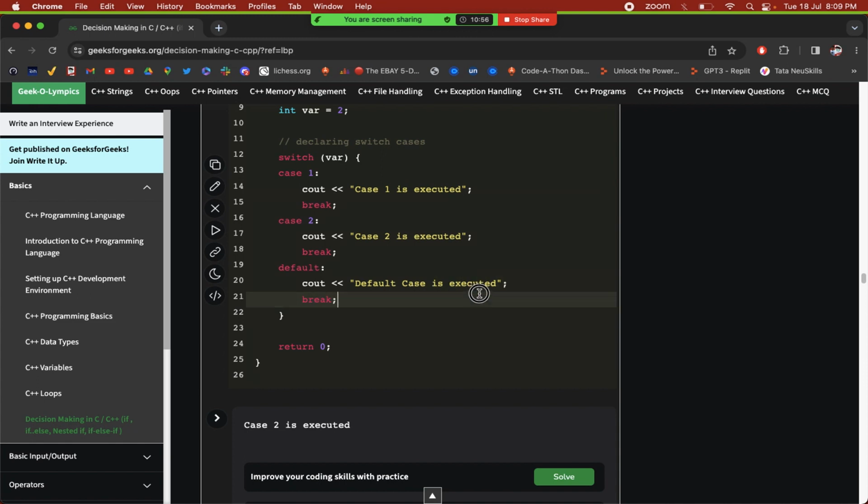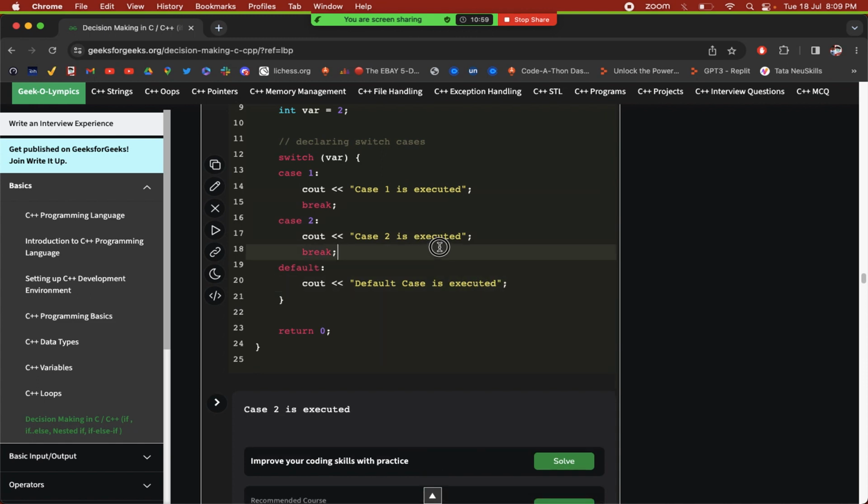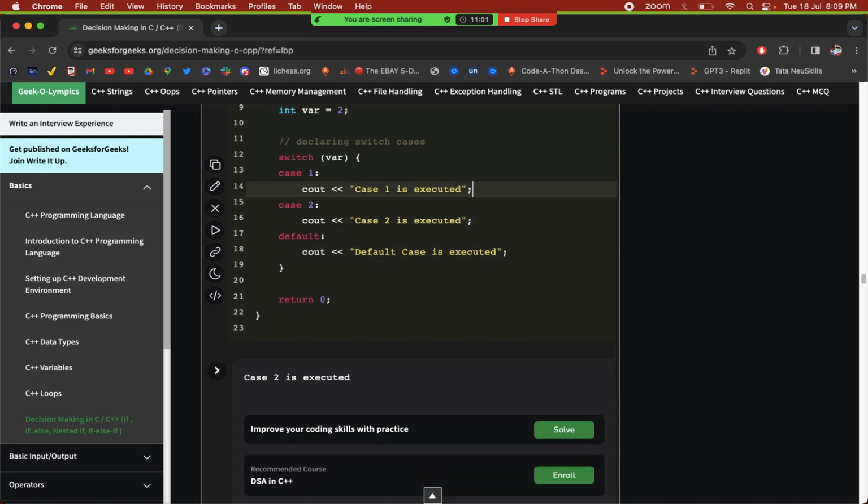But what if we remove all the breaks? Over here I mentioned that it will keep on checking for other cases also, though it is not required. But it will also execute the other cases just after this case match. So once this case has matched, like case 2 has matched, right, it will go on executing the cases further, right? Even if the cases don't match, it will execute the block of code inside each case after the match, right? So after case 2 we have the default block.